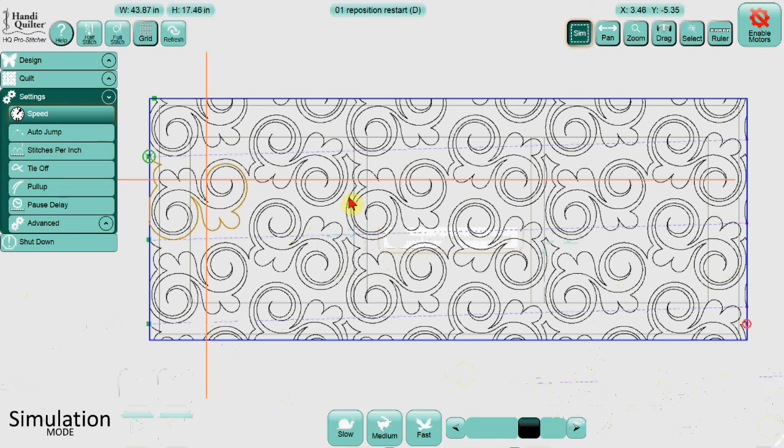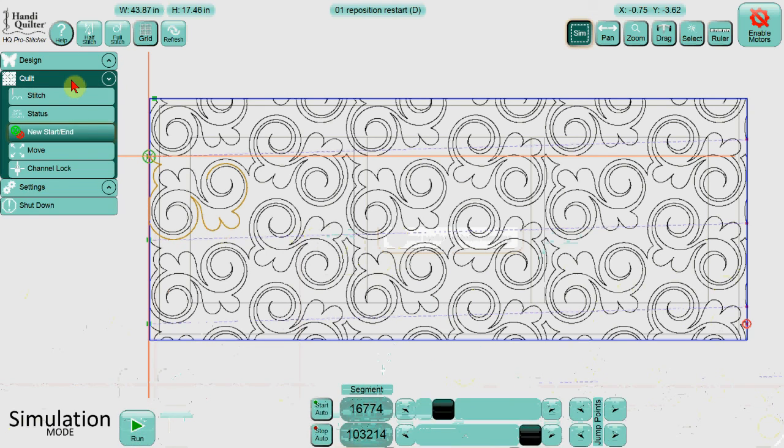So what I do is I grab my handlebars and come over here, and let's say that I can see the start point, either in my fabric or out into my batting. I can see where I started that row. So I'm going to put my machine right into position on top of that. I'm going to check where my start circle is. My start circle is at the beginning of a row, which is helpful.